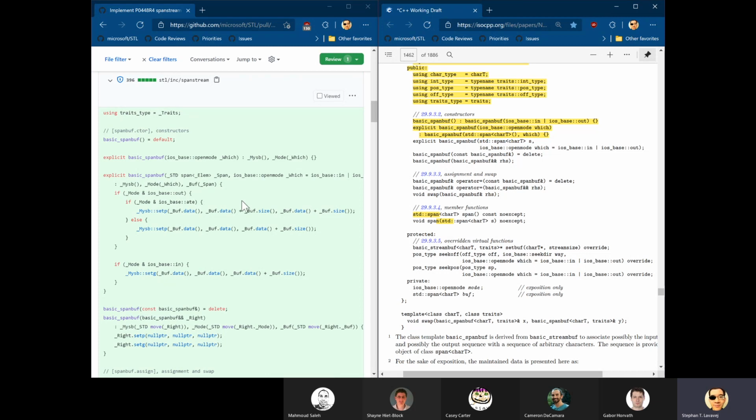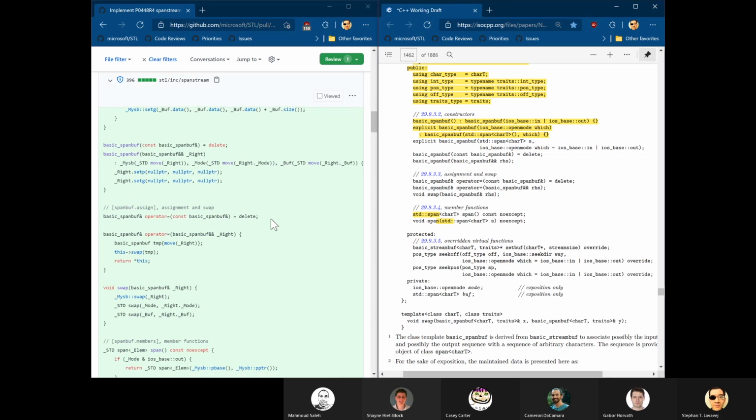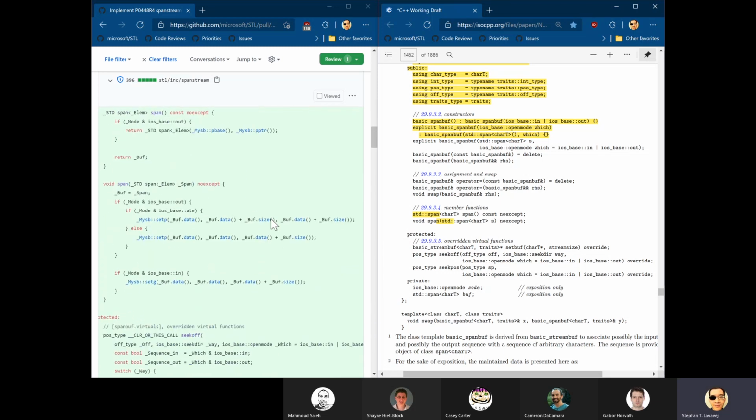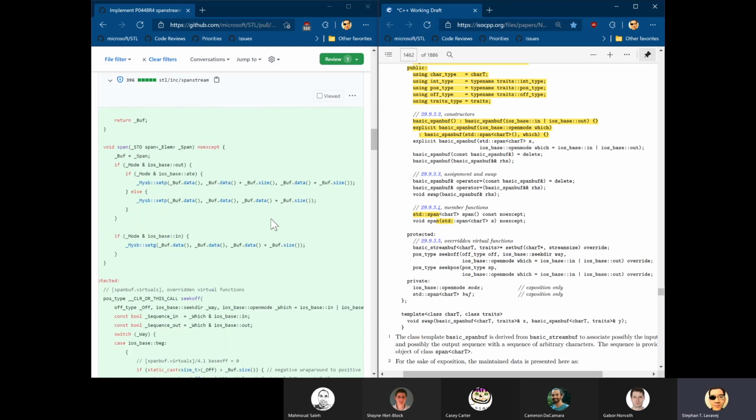That's fine. Okay, so back to this constructor. I was thinking about const qualifying this. Let me just scroll down a little bit, see if this occurs. Yeah, there's probably a lot of other cases where we could add top level const to this span. We're not actually modifying the span.